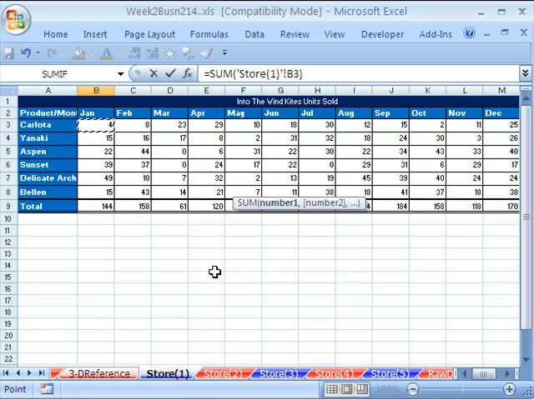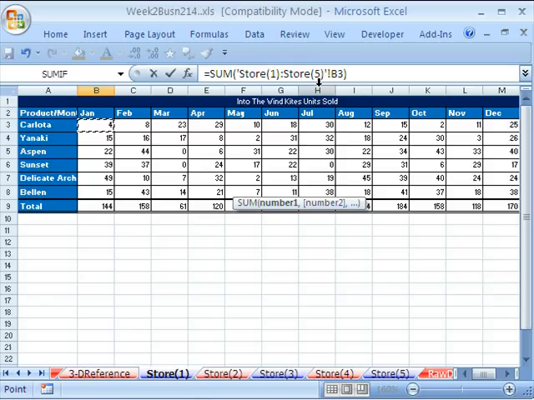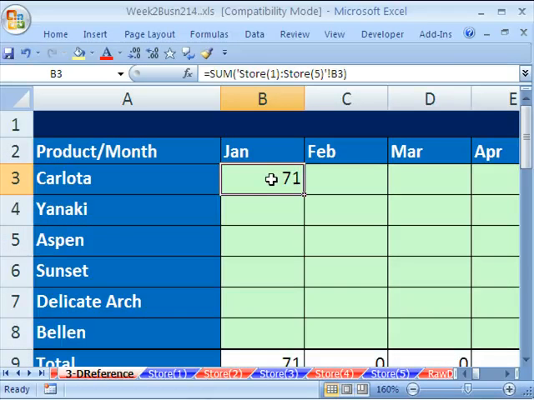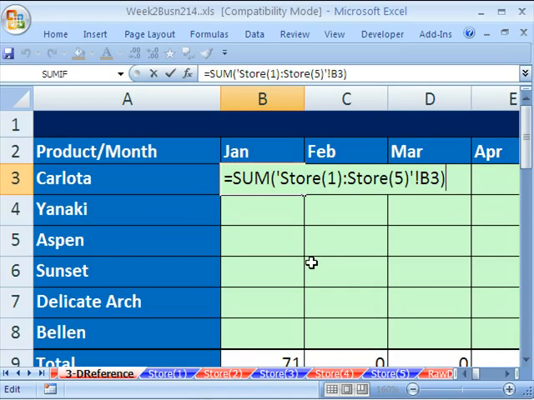Now hold Shift. Click on the last sheet. And before I click on the last sheet, just watch the formula. I'm going to click on the last sheet while holding Shift. Look at that. It put a colon in and then put store 5. So really this formula says please add up all the B3s from sheet 1 all the way to sheet 5. Now, just as when we did worksheet references, the way you enter this formula is Enter. Now let's click right here and hit F2. There it is. That is a beautiful, amazing formula from store 1 all the way to store 5 sheets. Add up all the B3s.